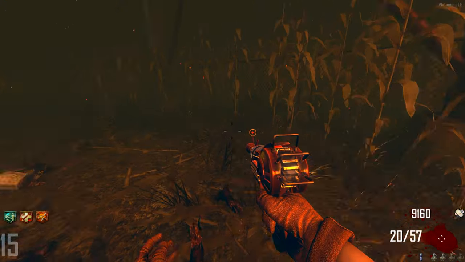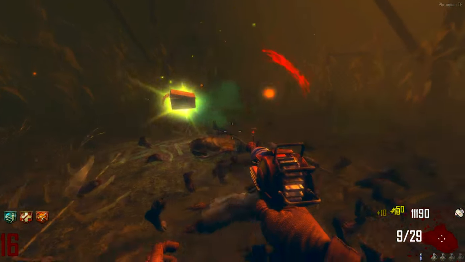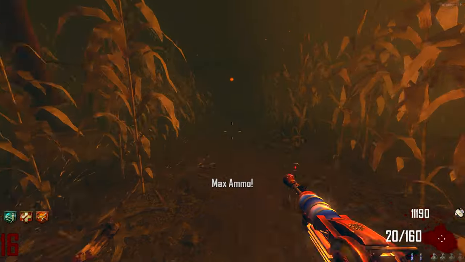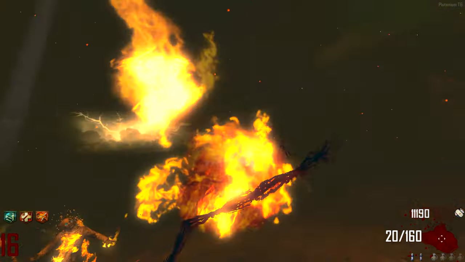Hopefully I do get a max ammo, as I will need that because I am missing an EMP and I will need 4 EMPs. All right, so I've definitely killed more than 25 zombies in this area, and we did get a max ammo, so that is great. Now let me go check the lights just to make sure that it did work. Does seem like it worked, because this light is like tripping out.